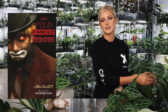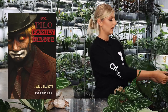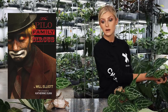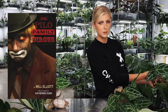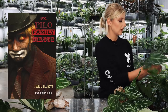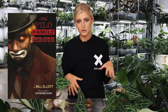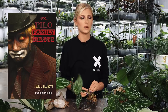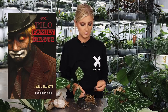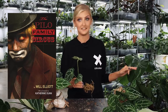The clowns find this out, because this is a bit of a supernatural story, by the way. They track him down, and they threaten him in a really performative way, shall we say. If you've read the book, then you'll know what I'm talking about. They basically give him an ultimatum. They leave him a note in the trash in his room, basically saying, you've got, I can't remember how many days it was, was it 3 days, to pass your audition to join us as clowns in the circus?